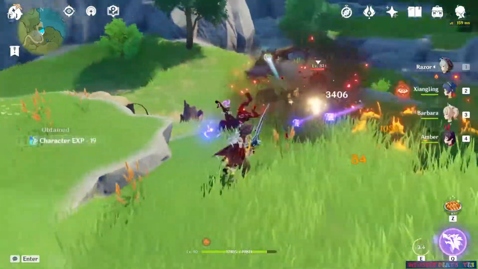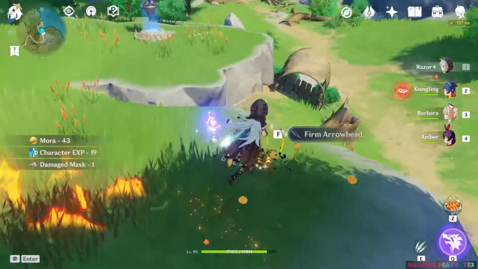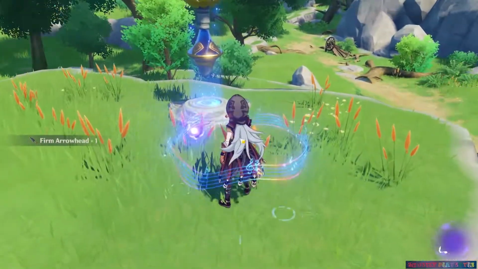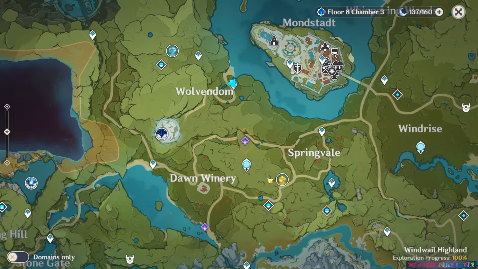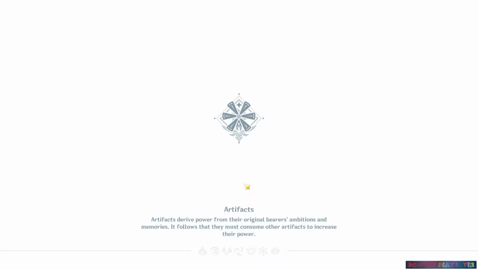Team Comp Suggestions: Noelle, Xiangling, Amber, Pyro plus Geo Resonance raw DPS. Strategy: Noelle works as healer and shielder to trigger Geo Resonance, Xiangling and Amber are simply there as sub DPS and Pyro Resonance. Lisa, Kaeya, Noelle, Geo Resonance Superconduct.